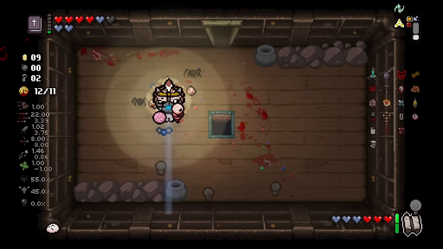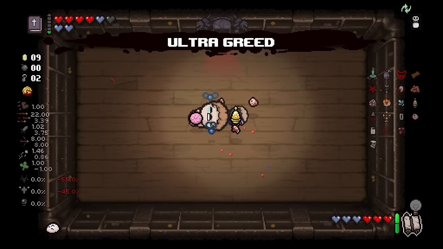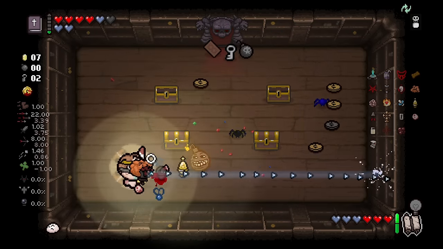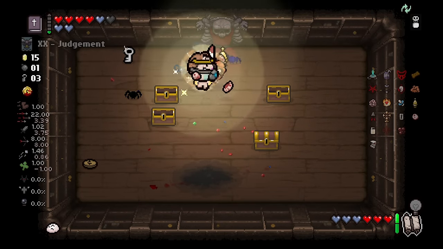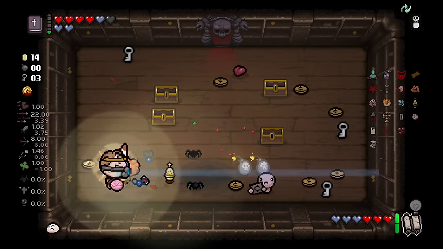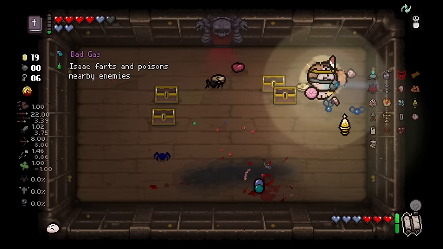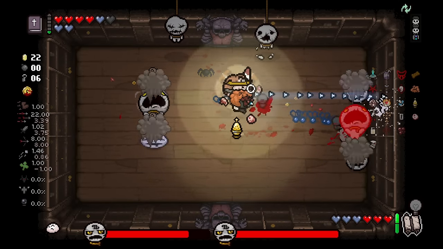Okay, we made something happen. So we have Dim Bulb. We want to wait and use it in the big boy fight, so that C-section one. Ooh. Gets a little bit of shenanigans. Judgment. Oh, so good, so good, so good. Not that good. Bad gas. I'm not even going to take it, out of fear that I'll try and plan around it.